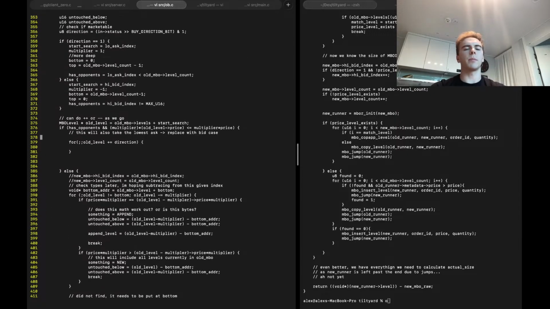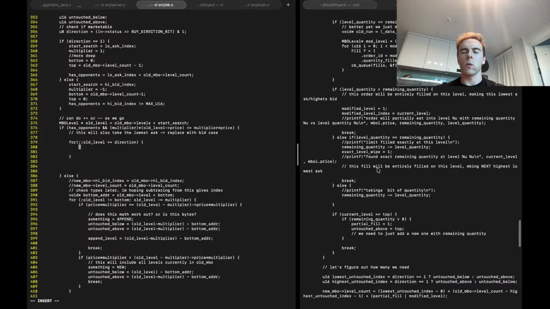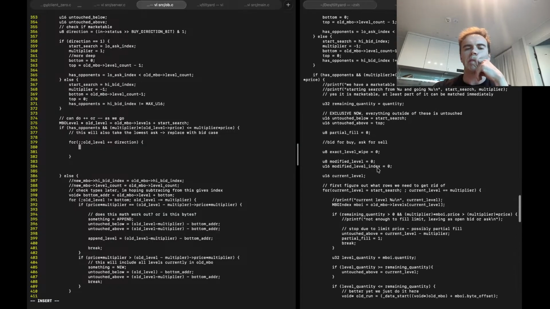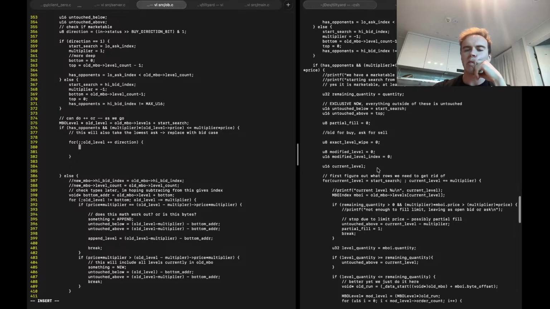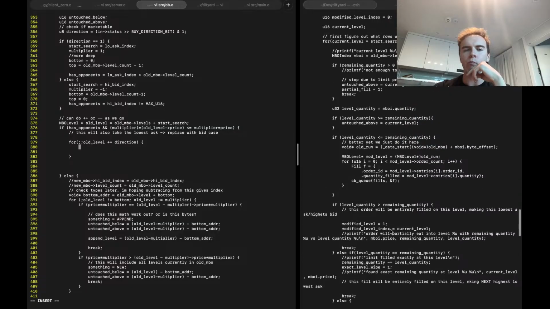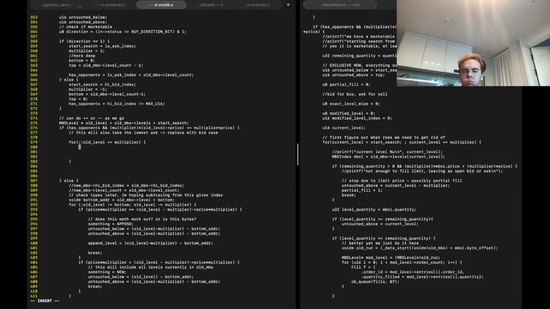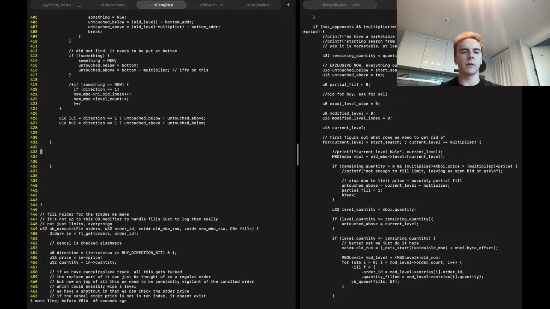Okay, marketable type. We go up through it. We do current level plus equal to, but that direction multiplier. Okay, let's see. If remaining, actually, that effective thing was actually pretty good.